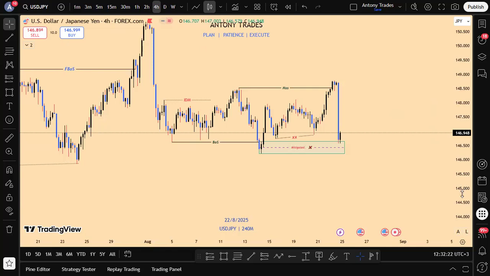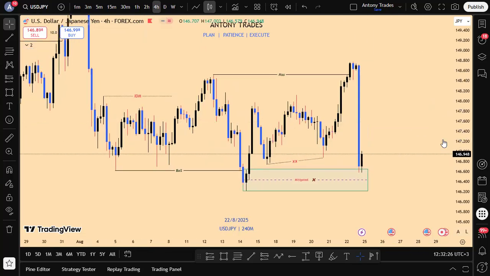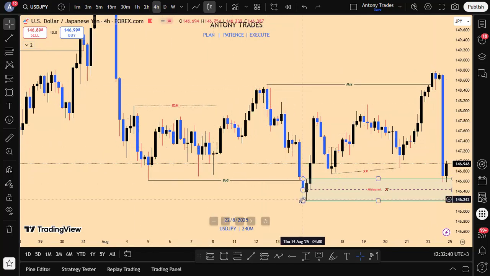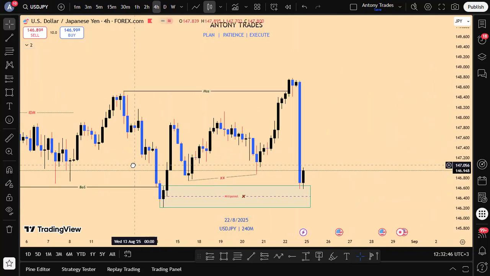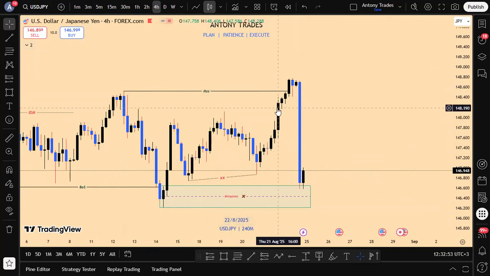But from what I can see right here, there is something interesting happening currently. See, this is a valid break of structure because you can see there is a minor break of structure here. The market pushed to the upside, cleared this inducement, then pushed to the downside and broke the structure here. So this is a very valid break of structure. So this was my strong high. This was my strong low. But on Friday, yeah, I think on Friday.